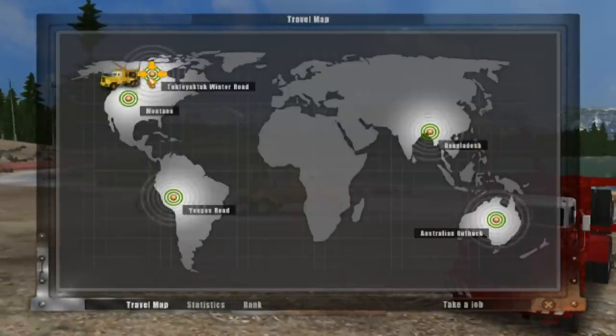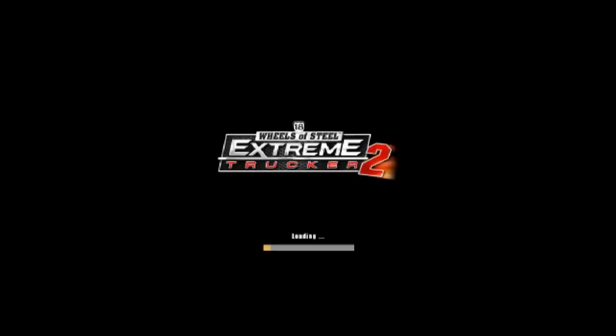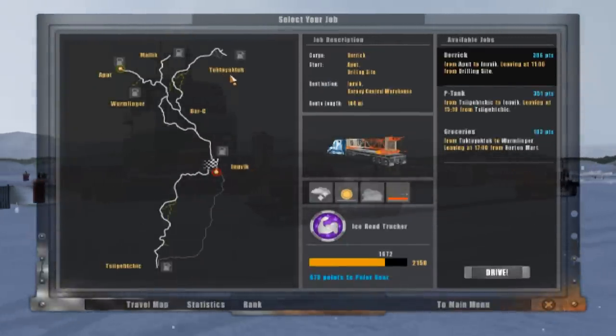Yeah, let's go check out the winter road here. I'm not going to attempt to pronounce that word. Tukiyanyatak, or okay, maybe I will attempt to pronounce it. Tukiyanyatak? I don't know. Tukoyaktak.